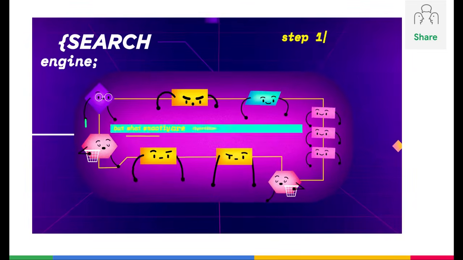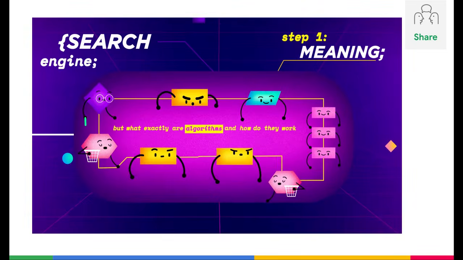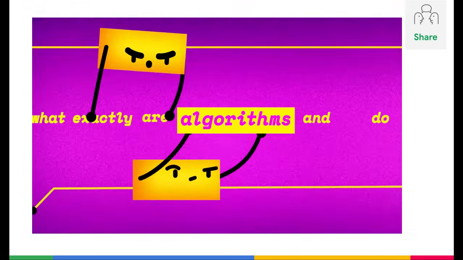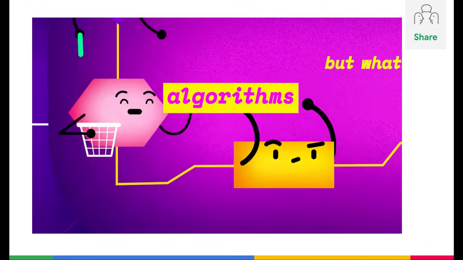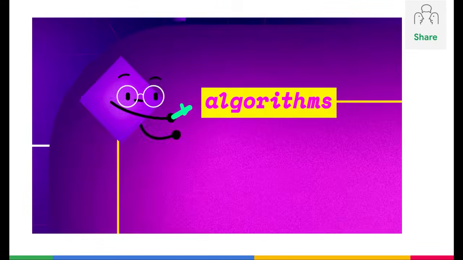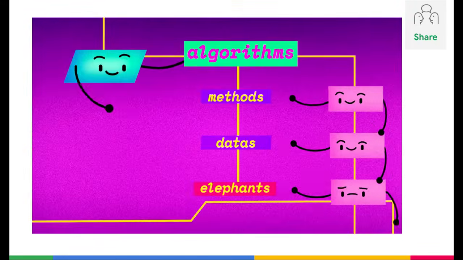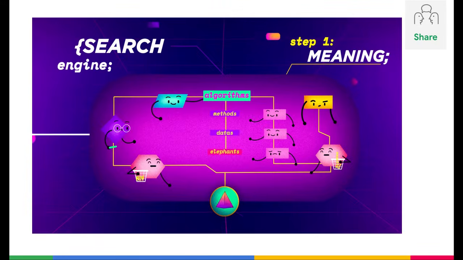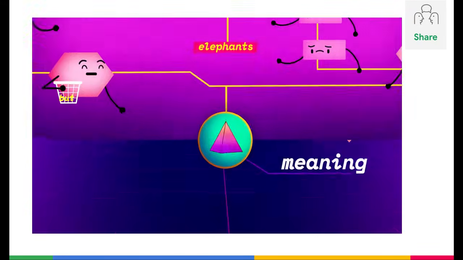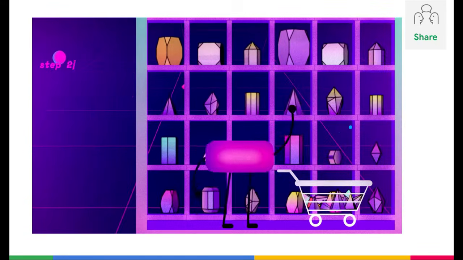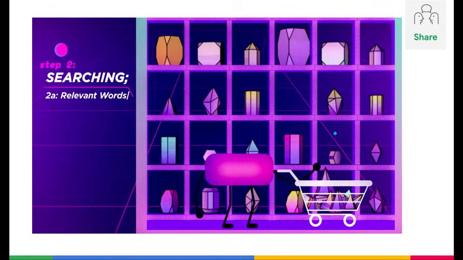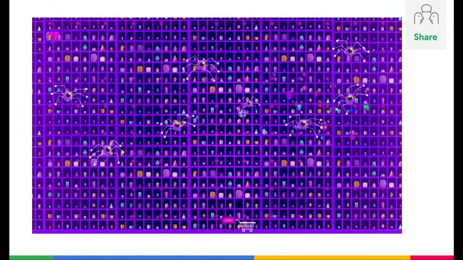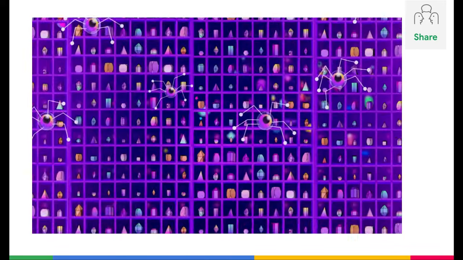The first algorithm tries to understand what you are asking for. By breaking up this search query, it identifies the keywords, checks for spelling, and cross-references with synonyms. This algorithm allows the search engine to derive meaning. The next algorithm does the searching by comparing your query against an enormous database containing information about hundreds of billions of web pages.